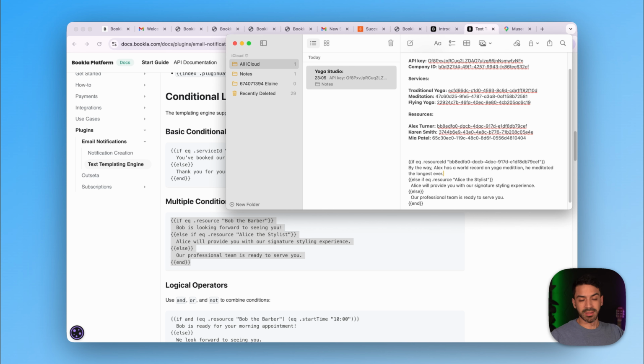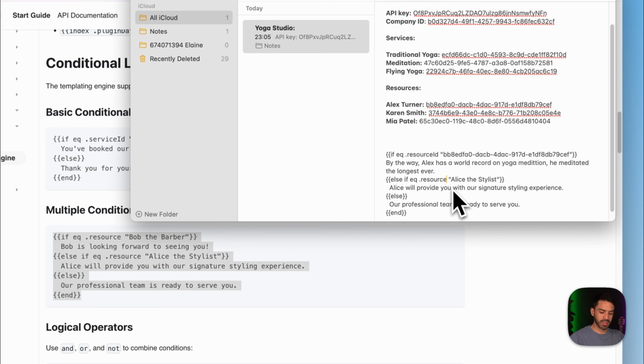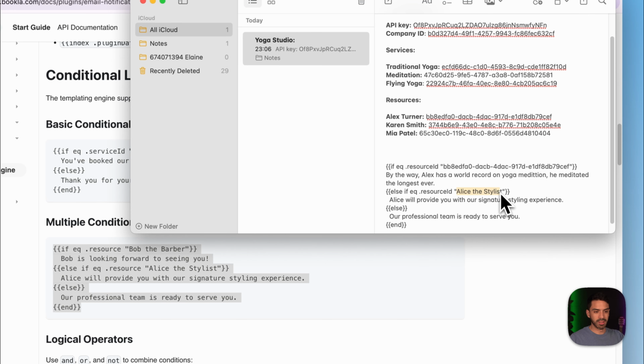We have else. So additionally, if equals to resource Alice stylist, we don't have Alice, we have Karen. So let's replace this with resourceID and then just add Karen's ID.